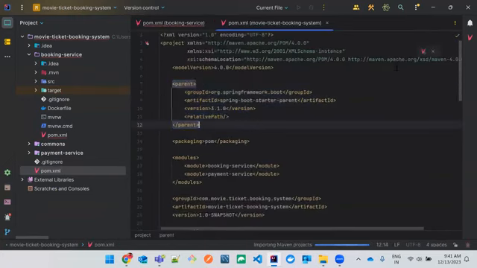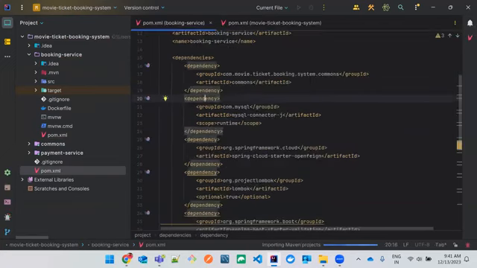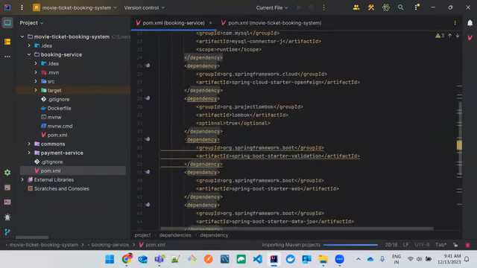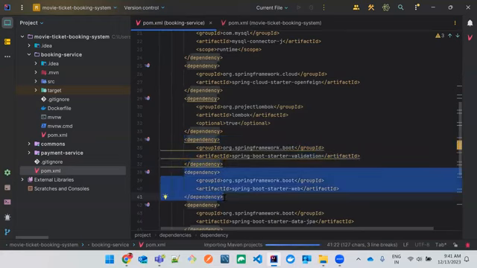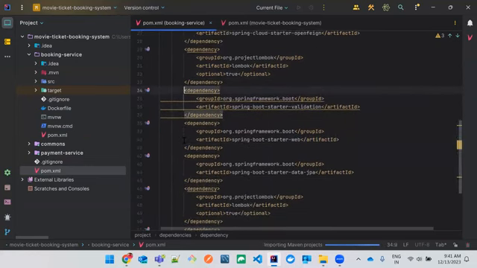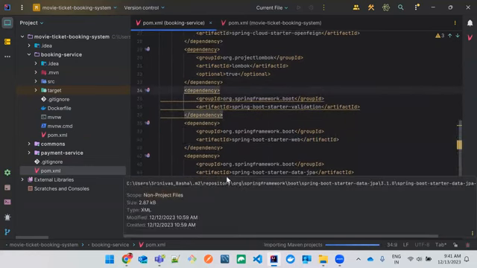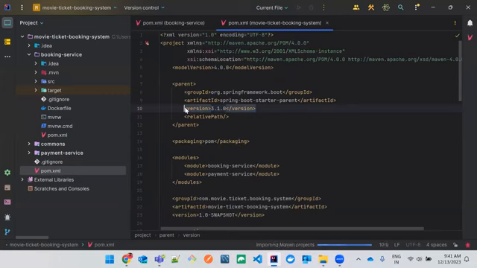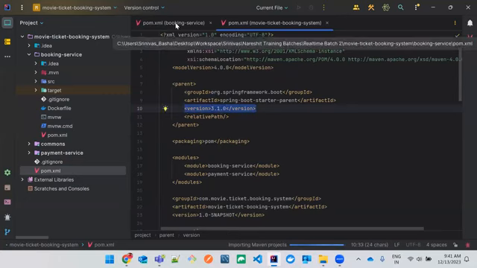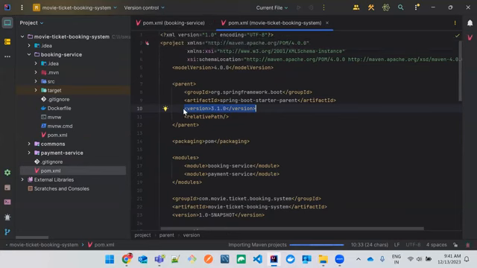Let's say you use this booking service. Do you know what the version of the spring-boot-starter-validation is, and what the version of this spring-boot-starter-web is? No, we don't know. We have not defined it because the version for these dependencies, for spring-boot-starter-validation, starter-web, starter-jpa, for all these dependencies, is 3.1.0. Again, you have a question in your mind: how will it consider this version?